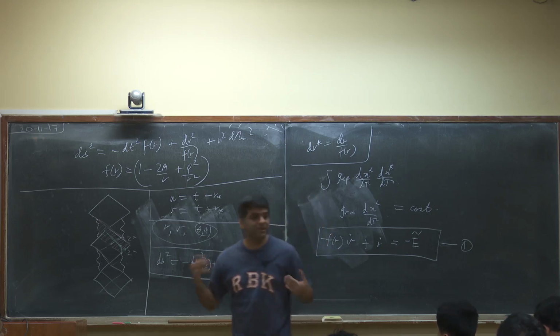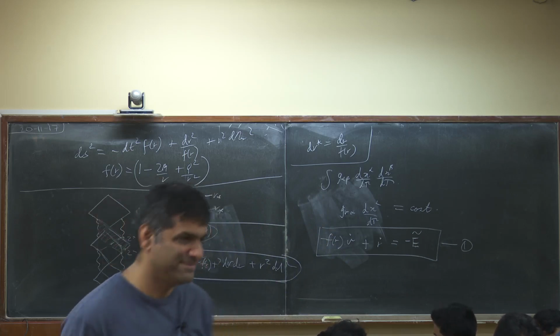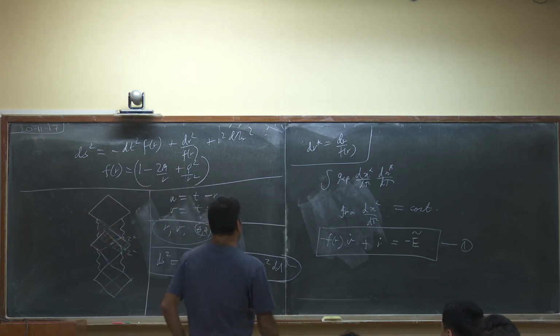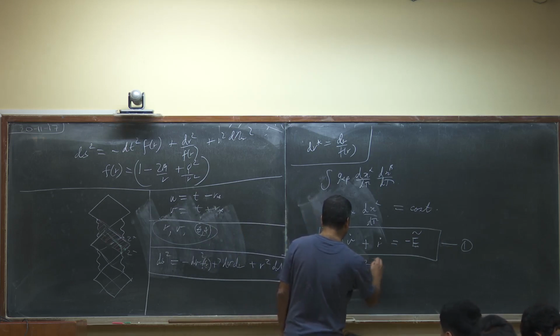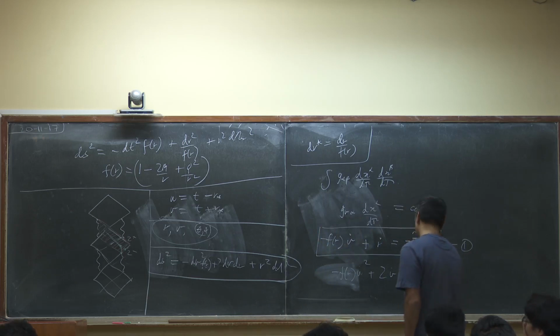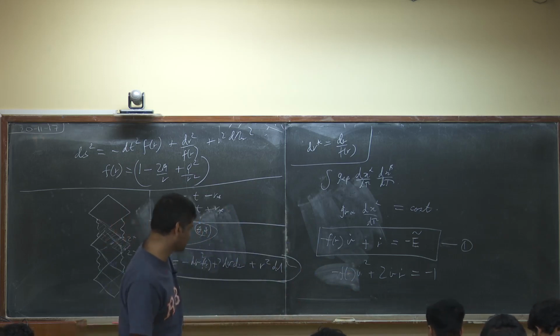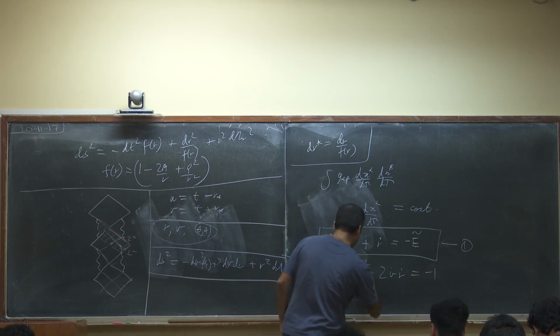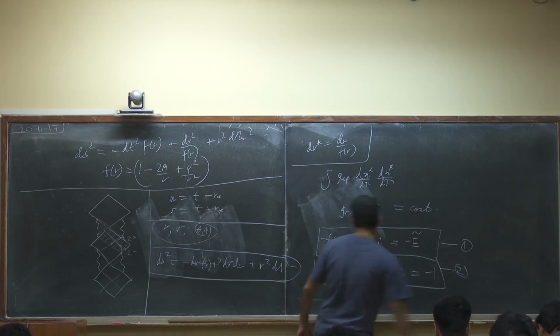But if we want to complete the solving, we need a second equation, because there are two coordinates. But we know that there's a second equation: it's just that the velocity squared is minus 1. So what is that equation? Exactly. Minus f(r) v dot squared plus 2 v dot r dot is equal to minus 1, because g_rr is equal to 0, so the r dot squared term is not there. So this is equation 2.